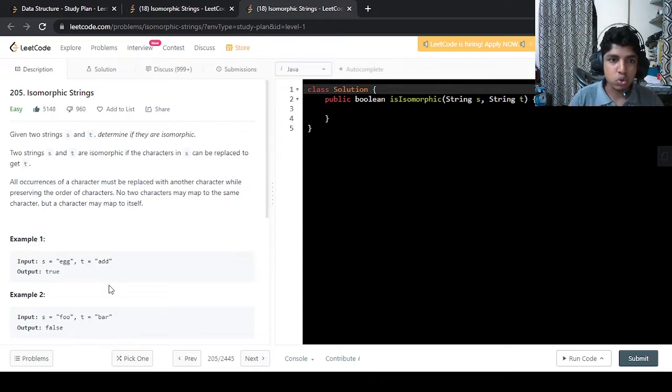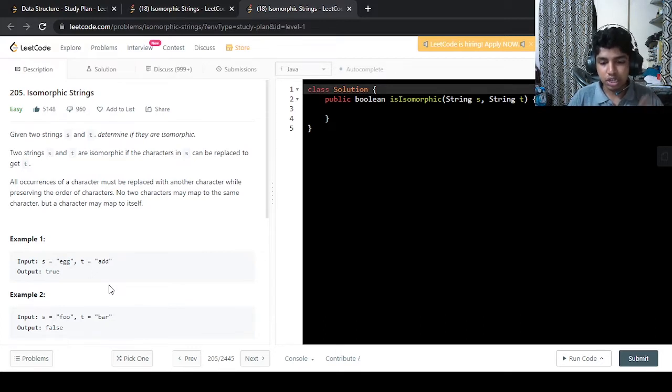So let's read the question. Given two strings s and t, determine if they are isomorphic. You might have heard this term isomorphic in chemistry. Isomorphic compounds are those compounds which have the same number of each type of element. Like if there are two nitrogens, the other part will also have two nitrogens and one oxygen, but their structure would be different, right?